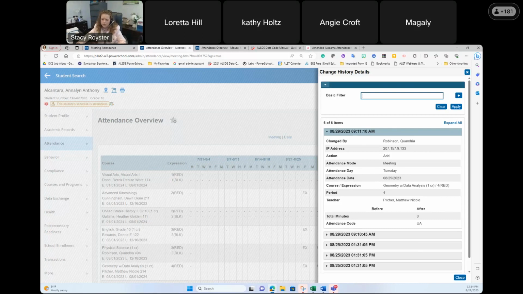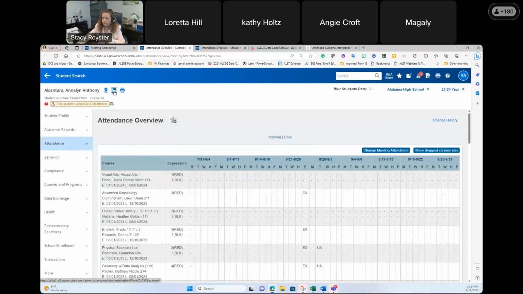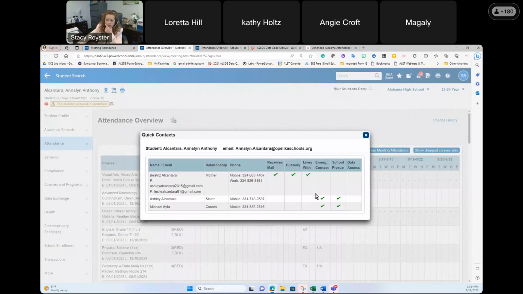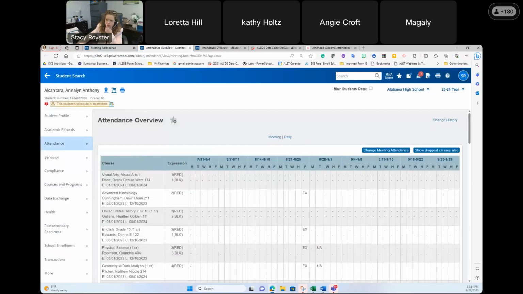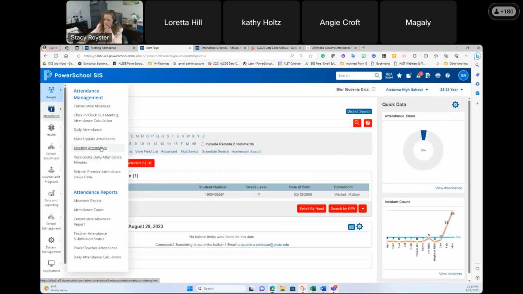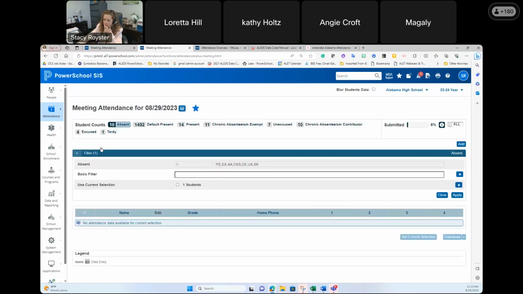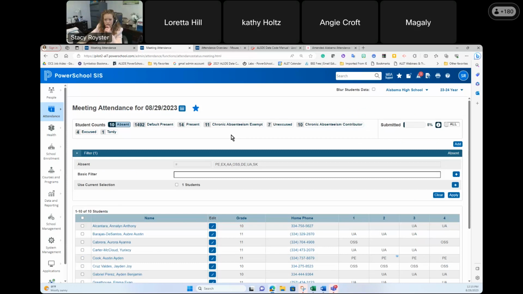Let me think about that, Allison. I will say we've got some things in the works and a customization for a plugin possibly on some parent alert things. I do know, like if you have the quick contacts plugin, it'll overlay your contacts so you can see who to call, but I don't think that one activates on this screen. Let me see. No, because that's going to be on the individual student record. Let me think on that one, Allison, and see how I can get that. I'm going to mull that over and put that on my to-do list.